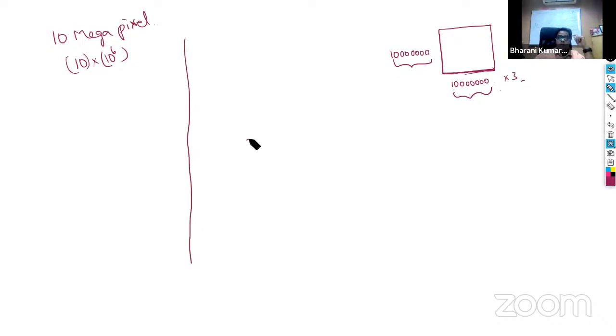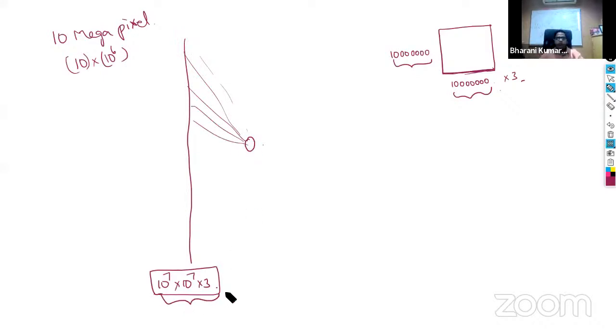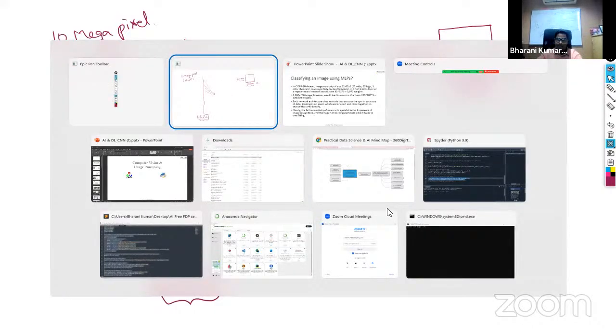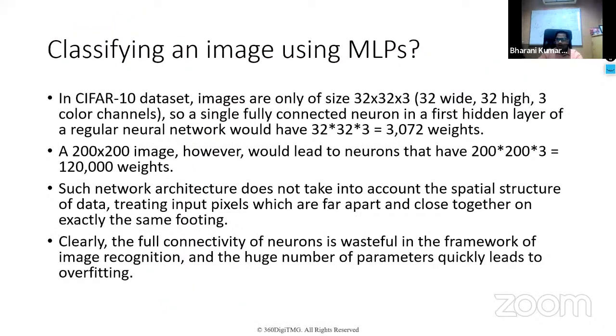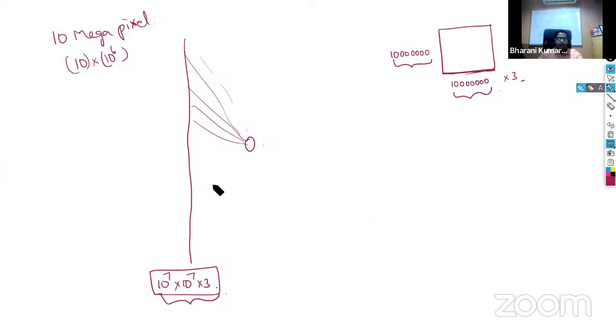Oh my God. The number of weights that your model has to learn would simply explode. It's like 10 raised to the power 7 into 10 raised to the power 7 into 3. Huge number of neurons will be there. And when you connect every neuron to every neuron in the forward layer, these many weights your model has to learn. So your number of weights will just simply blow out of proportion. It will explode. So what should I do then? So people thought, first challenge is that the number of weights or number of parameters would be insanely large. Number of parameters would be extremely large. Okay, this is one part of it.